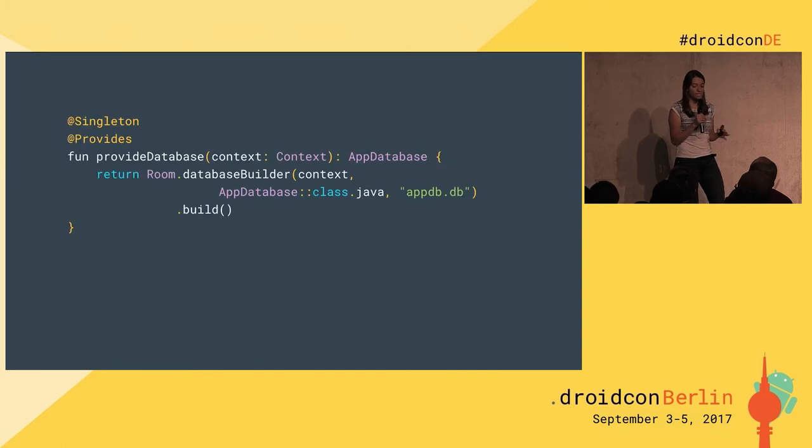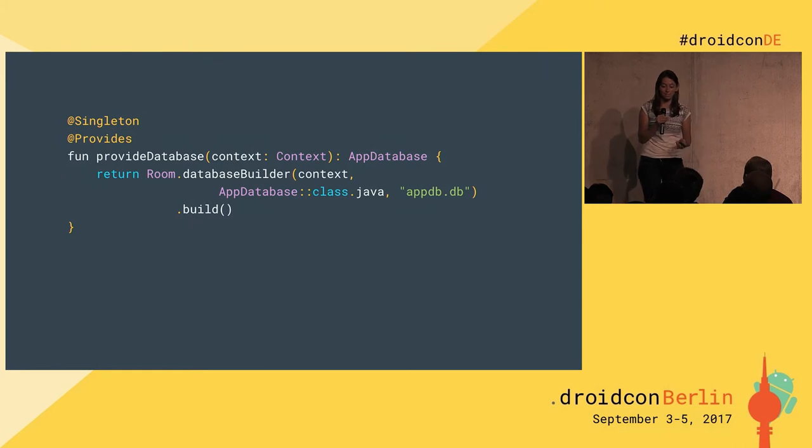One thing to note is that you should work with a singleton, with a single instance of the database. So chances are, if you're using Dagger, you will probably create a singleton in Dagger. If not, just make sure you're working with a singleton because, well, let's say SQLite databases don't work so nicely if you have multiple connections open at the same time and you want to avoid this. So that's why you should have one database instance at one time.